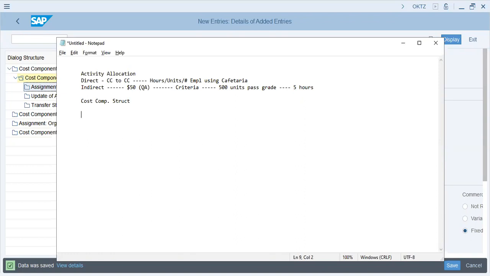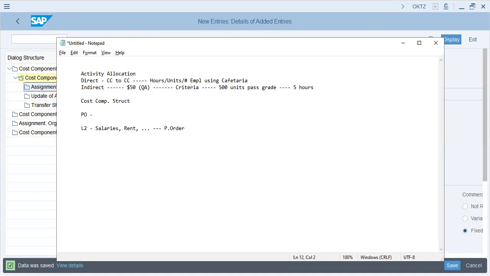So the cost component structure will be used against production order. Why? Because we are mentioning salaries, rent, other expenses, right? And this will be absorbed in production order.